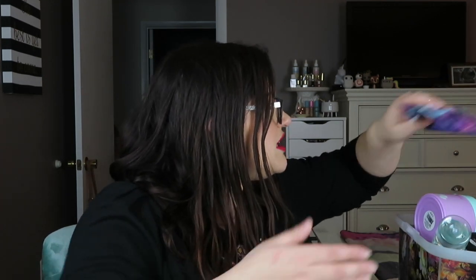All right, so I have a ton of makeup wipe type things up here, so I'm just going to go through these really quick. I have 3 of these Pacifica Balancing Hemp Wipes. These are actually my new favorite makeup wipe. They are super balancing and really soothing, like they have aloe in them. So I think they're really good for sensitive skin and they take off makeup pretty well. I really like these. I will continue to repurchase these and I highly recommend them.